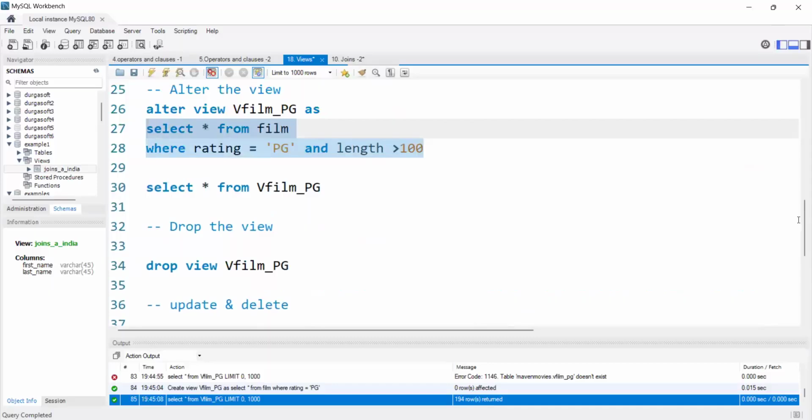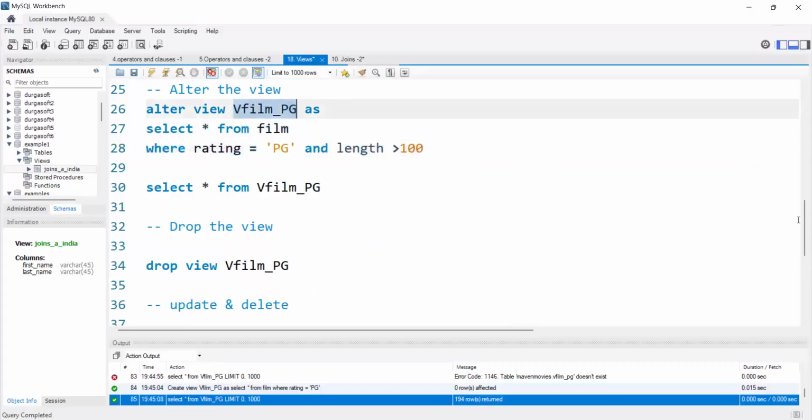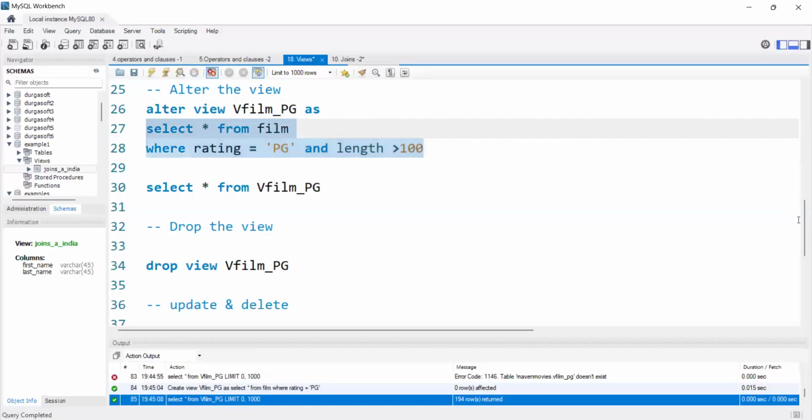So in my previous example I created a view very normally, like this one. I didn't use any distinct clause, any group by clause, or any aggregate function here. If I create views like this, and if I delete any row in the view, that row will be deleted in the table also. We can create views like this, but if we create a view normally, we should not use update and delete commands on that view.